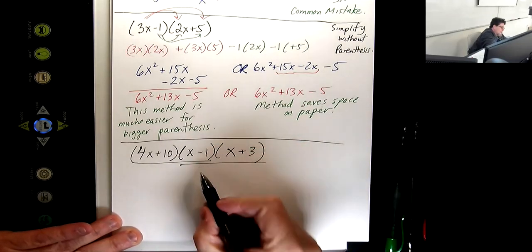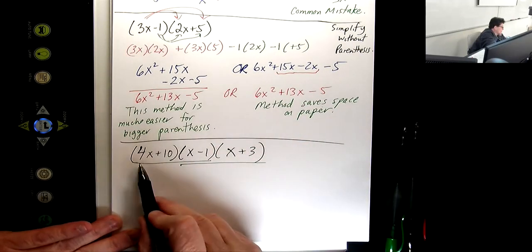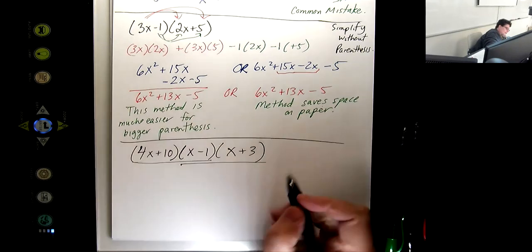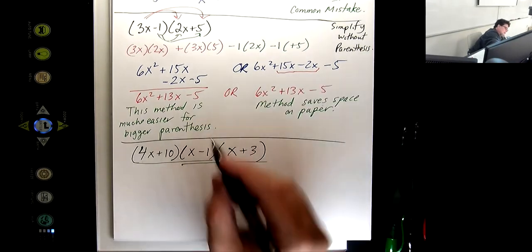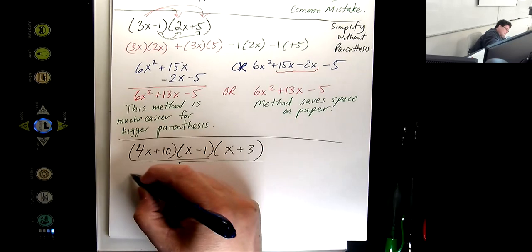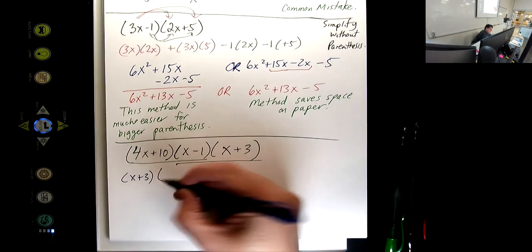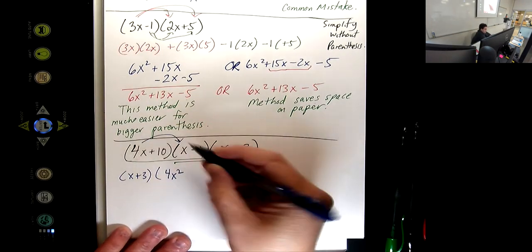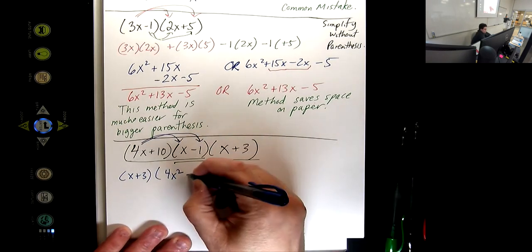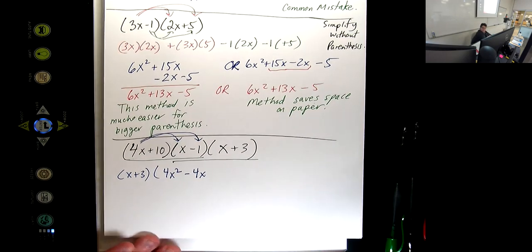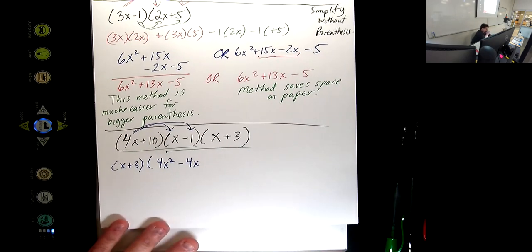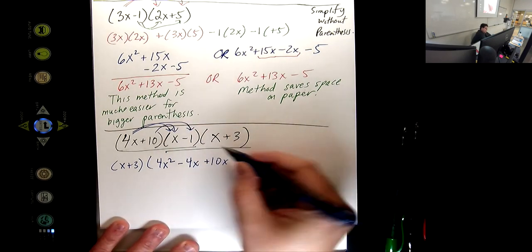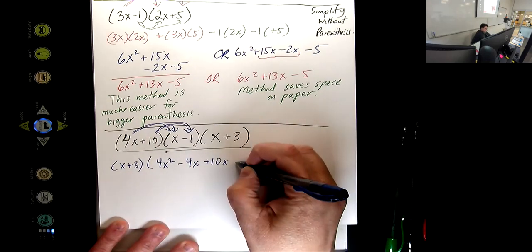The reason why it's more work this way is because the coefficients are bigger. That's flat out the only reason. There's more chances for a mistake. So I'm gonna leave the x plus 3 right here, sitting outside. And I'm gonna do the 4x times the x minus 1 is 4x squared. And 4x times -1 is -4x. And since I didn't give myself a lot of room on this page, I'm not gonna stack them, even though I probably should have. Then I'm gonna do plus 10 times x is plus 10x. And plus 10 times -1 is minus 10.